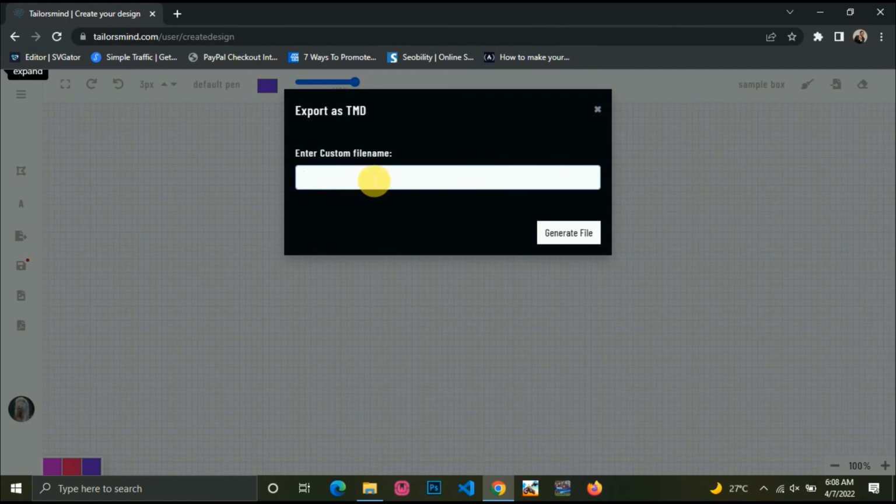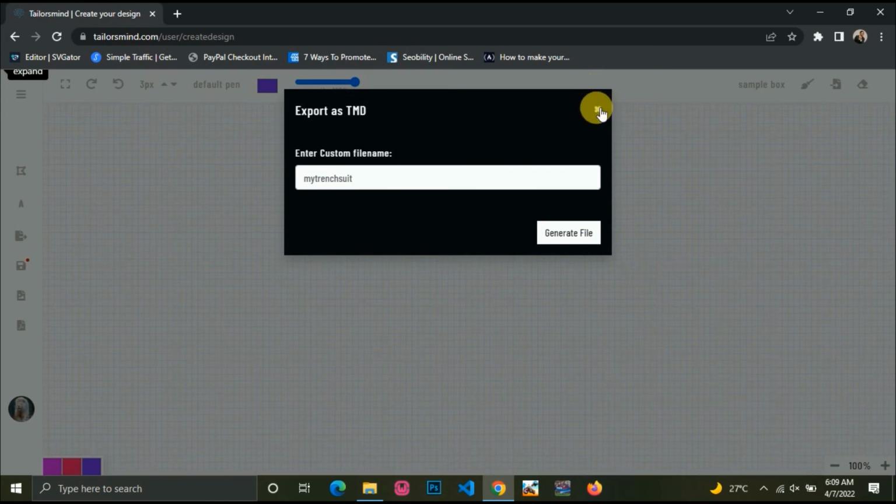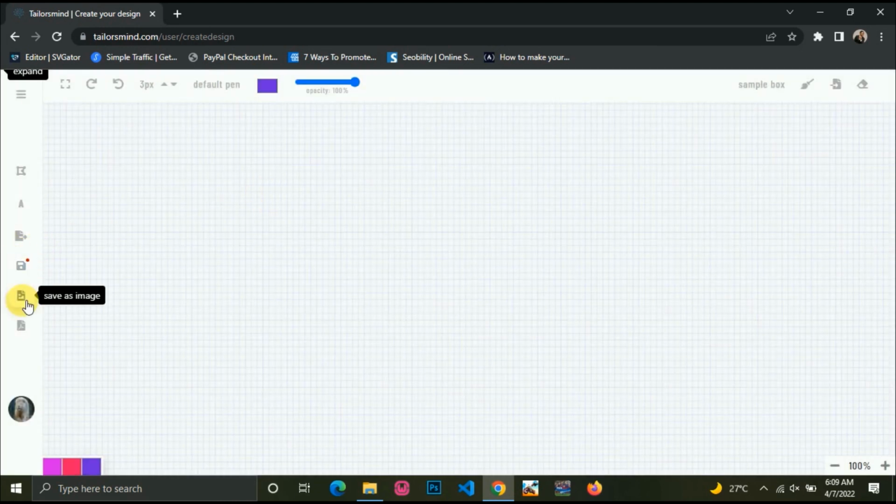So let's see my trench suit. So it's saved. Please also be careful on clicking on save as image when you want to save as a TMD file, because if you save as an image, it wipes the whole thing and you don't have anything to load.